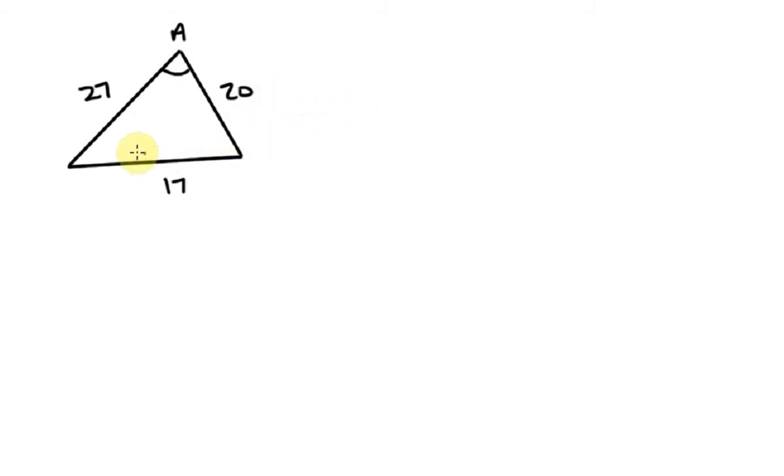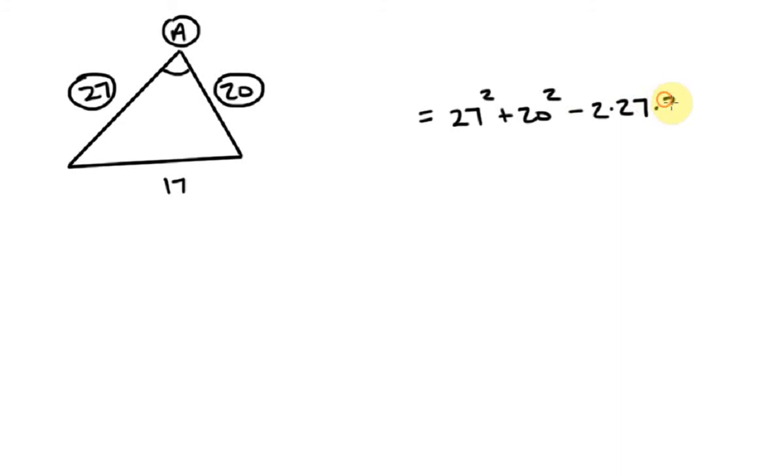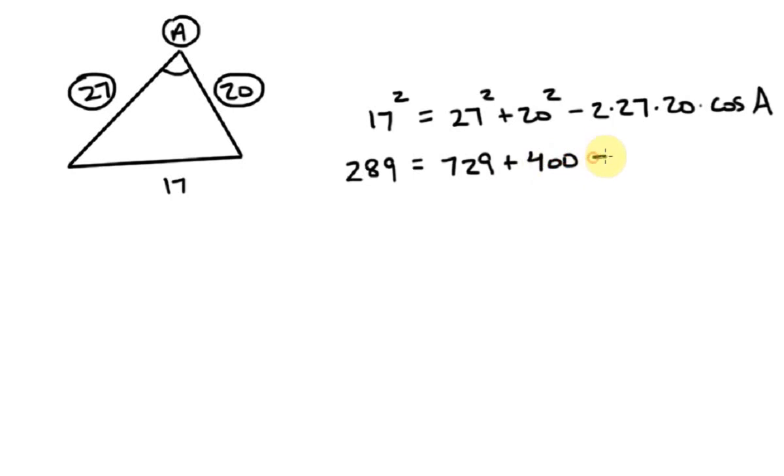So I'm going to go to the law of cosines. Now here's the angle. So the 3 things that go together are the 27 and the 20 and the angle. So those are the things you want to put on the right side. So 27 squared plus 20 squared minus 2 times 27 times 20 times the cosine of angle A, which is what I don't know. And on the left side, to start it off, across from the angle is 17. So we would have 17 squared. Now a little bit of algebra to do here. Let's work out these numbers. 17 squared is 289. And 27 squared is 729 plus 400 minus, then I went 2 times 27 times 20, and I got 1080 times cosine of A.